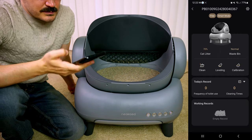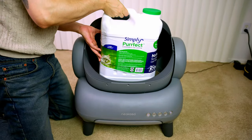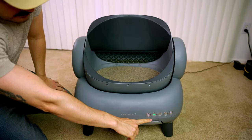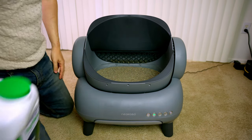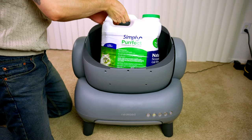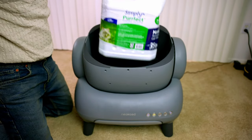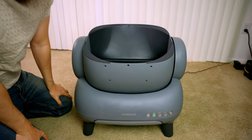Let's see if it detects the weight of the cat. My cat goes into the litter box — it should send a notification and start working. It actually detected it! The light turned on and it's going into clean mode. I'm going to interrupt it when it starts to test if it's safe. The cat jumps in and it gives me a yellow clean button, meaning something stopped the machine — it's not going to rotate when the cat is inside. That's reassuring and safe.